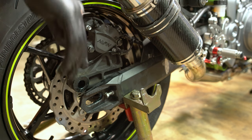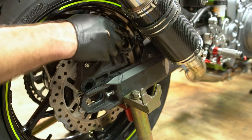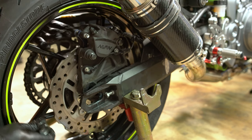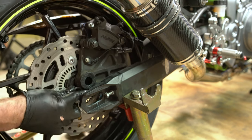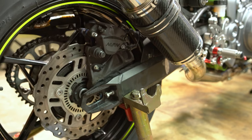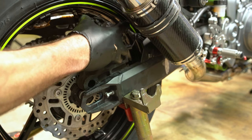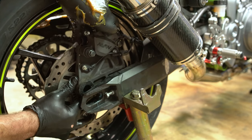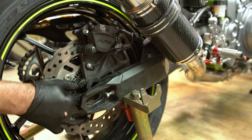So it's more or less on there. Oop, forgot our spacer, so not a big deal. But the spacer over here goes in the rotor like that. Make sure it stays on there. Put the spacer back. There we go.